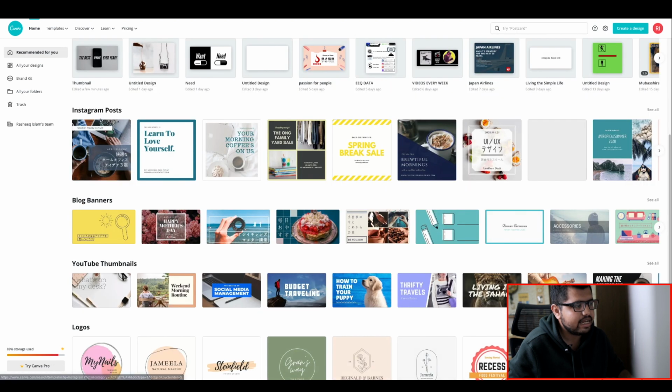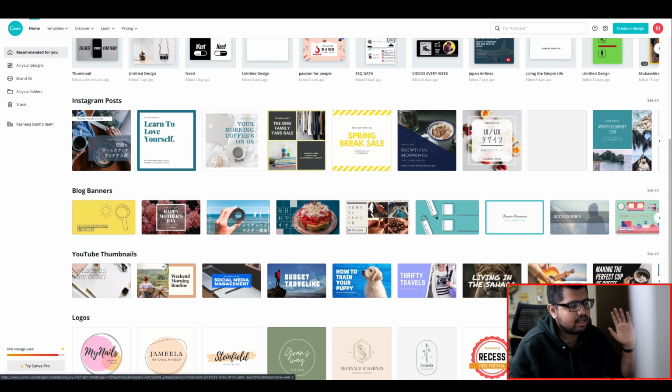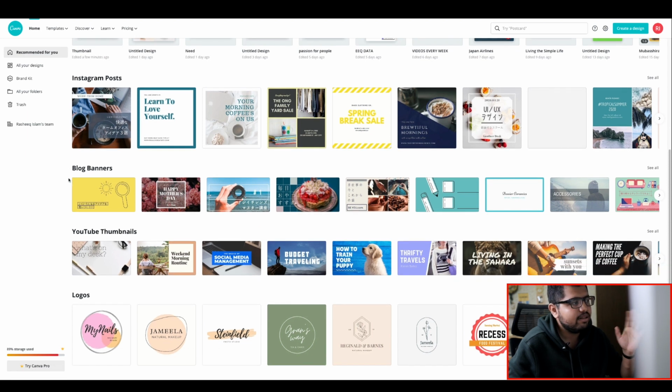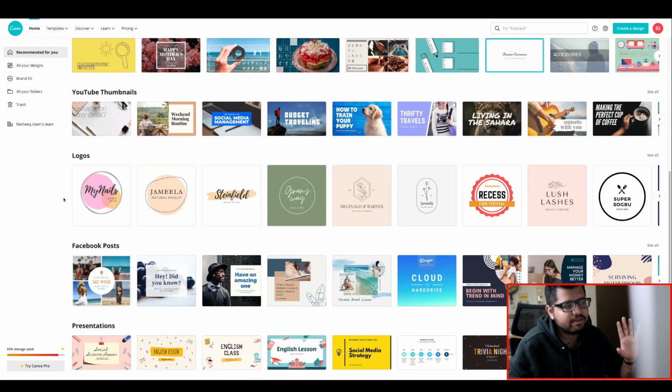Before I show you how I make the thumbnails, let's look at Canva's overall homepage. When you go to canva.com and make your account, you will find that they have all kinds of different templates for different kinds of design you want to make, from Instagram posts to blog banners to logos. They have tons of different pre-built templates, and it's amazing. If you want to do those things, Canva is great for that too, and it's completely free.